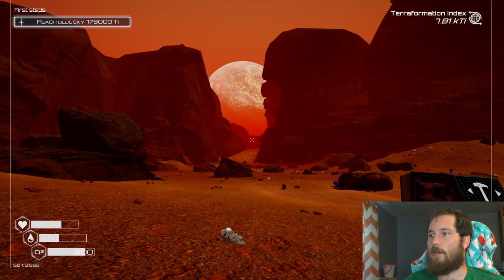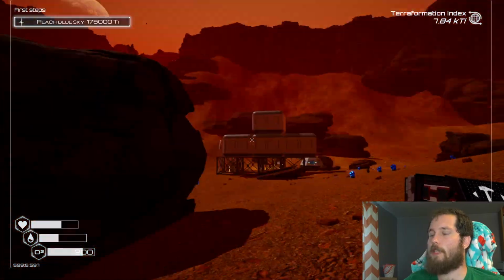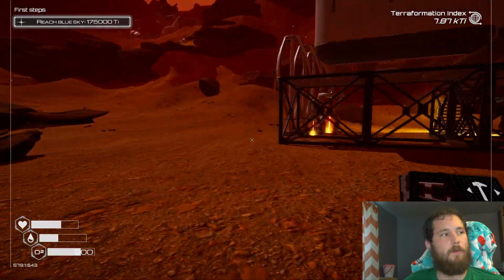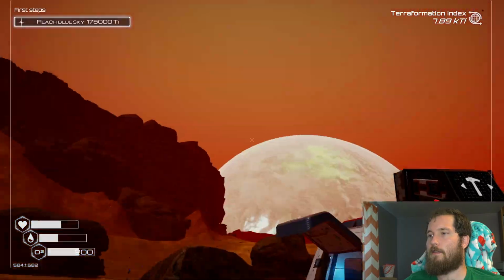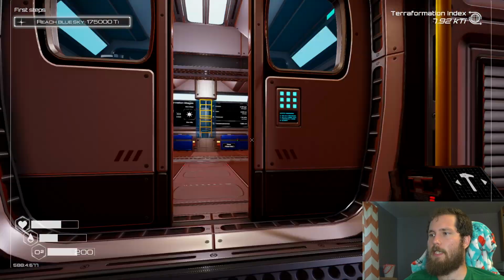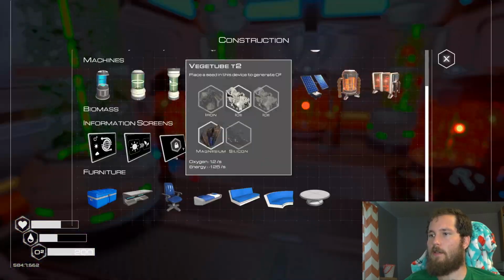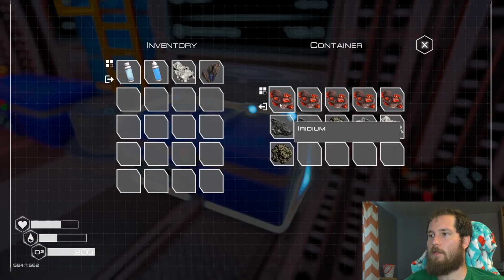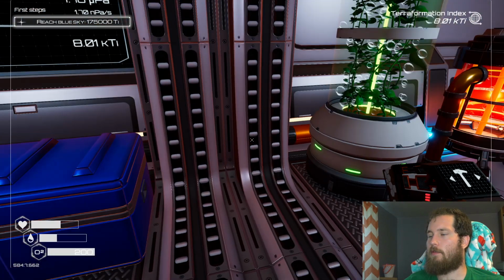That's gonna be so crazy to get over there. I wonder if you can actually, once this one's terraformed, if you can travel to another planet. I wonder how that would work. What the heck was that? What do I need? Iron, ice, and silicone. Iron, ice, silicone.